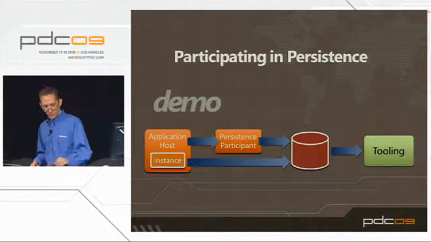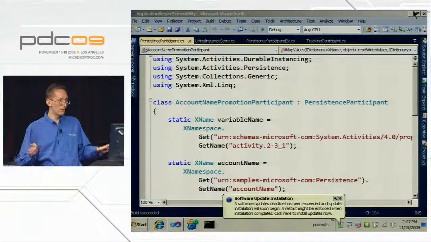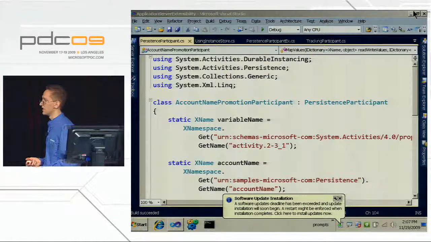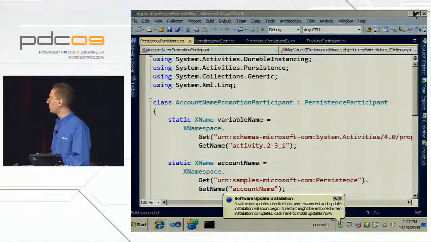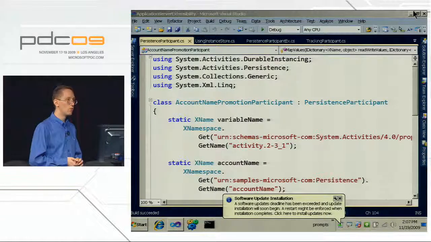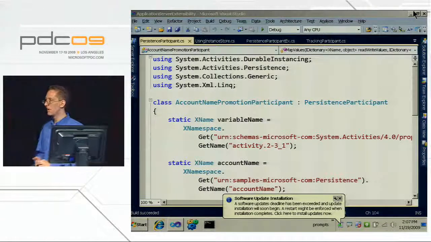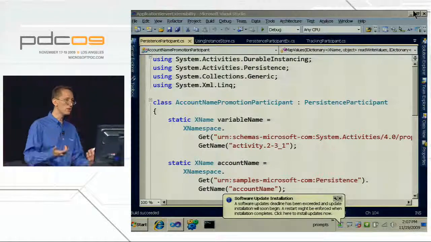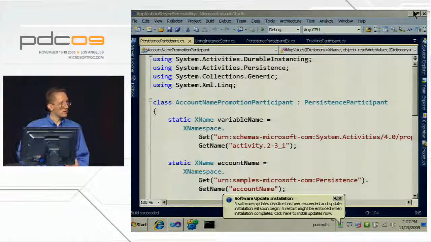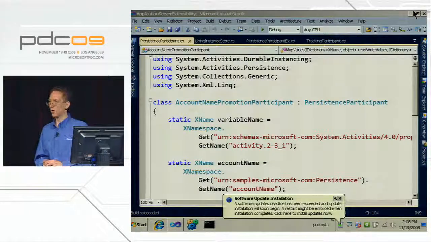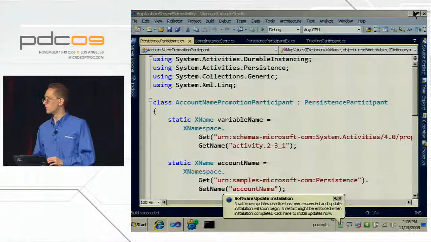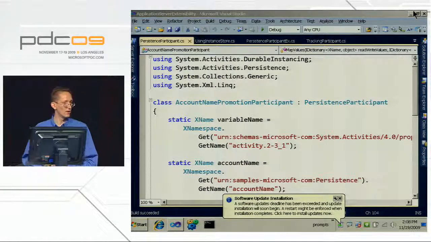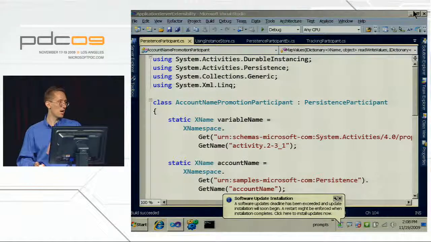So let me do my first demo, which is the quick view of looking at how you can customize the persistence system. And this is a really common scenario that we see a lot. You saw this potentially in Matt Winkler's talk when he did a demo for his file search routine, which was looking at all the files in his system. And if you notice, when Matt was doing his demo, he looked at the SQL in the instance store, and he actually had a column that was promoted out, which was telling him exactly how many files he had found. And if you tried to write that same service, you would notice that you didn't get that column. So here's how Matt actually did that under the covers.